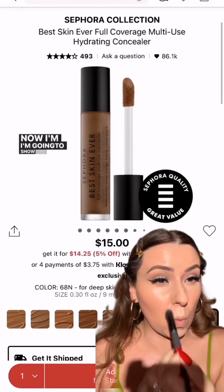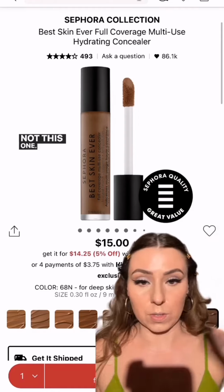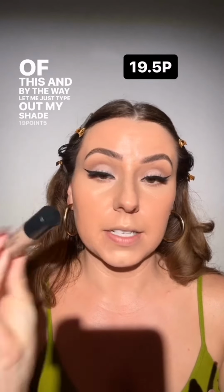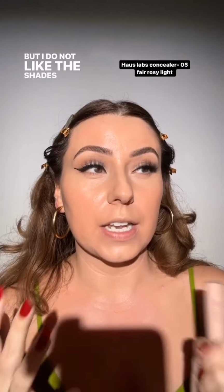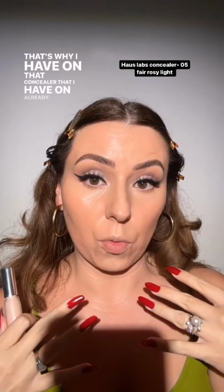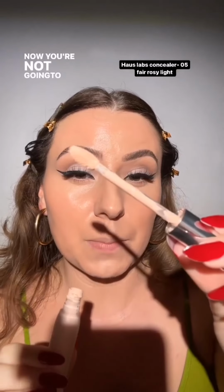Now I'm going to show one more concealer, but I really only like this shade that I'm about to show you. Not this one. Let me get out of this one. So the one I'm talking about, and I only put on a little bit of this. And by the way, let me just type out my shade, 19.5P. Now the next concealer I'm going to show you is this one from Haus Labs. But I do not like the shades they have technically in my range. So this one is technically too light for me, okay? That's why I have on that concealer that I have on already. That being said, if you like a pink under eye, this is so brightening. This is a very light pink. Now you're not gonna be able to see it here.